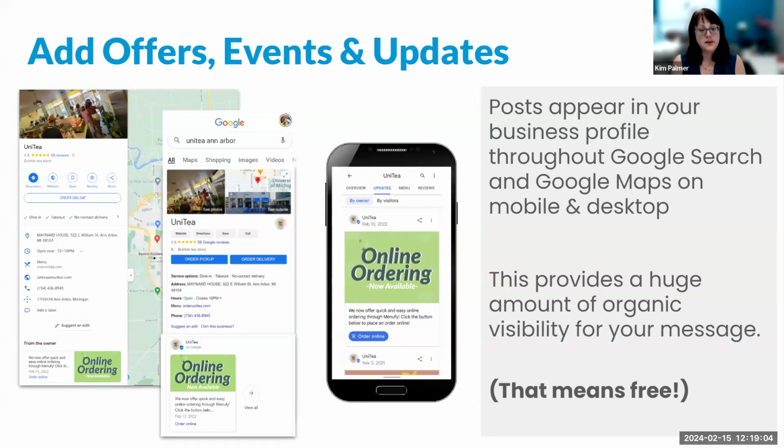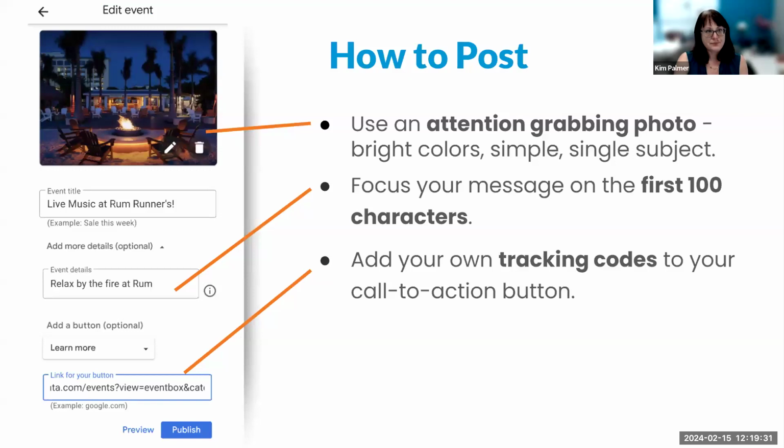Posts are going to appear in your business profile everywhere that it propagates, across mobile, across desktop, across search, and across maps. And this can provide a huge amount of organic visibility to your message. And there is no pay-per-click to use these offer, event, and update features. So, really free advertising for your business right there.